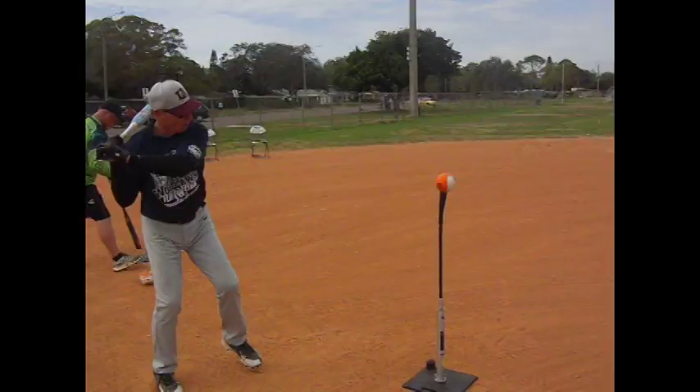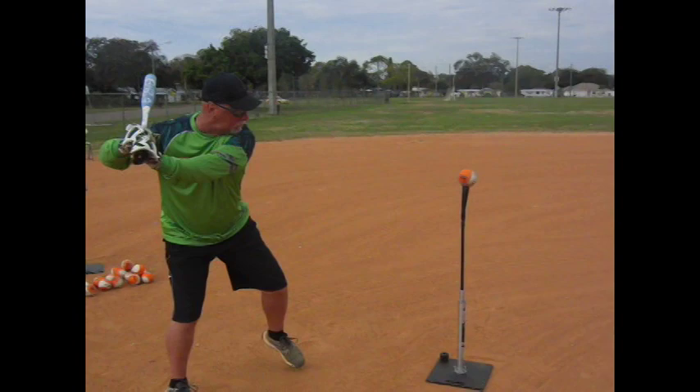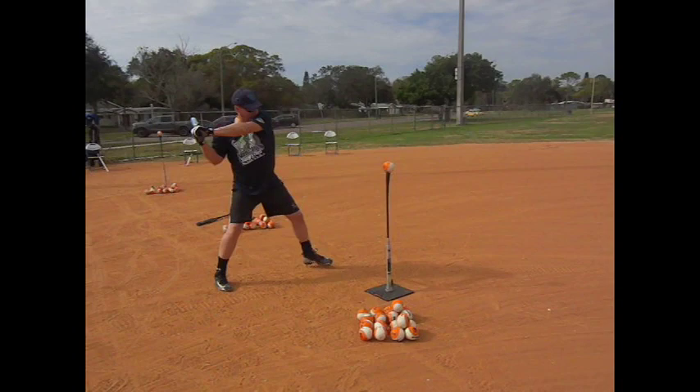Then we go to a tee with just a regular bat and you feel like Superman because that bat feels so light. Just a great job — again, hand path goes down to the ball. Buried the axe snap into it. Awesome job, Dave. Marty, great job here — your top hand tends to be a little weak.